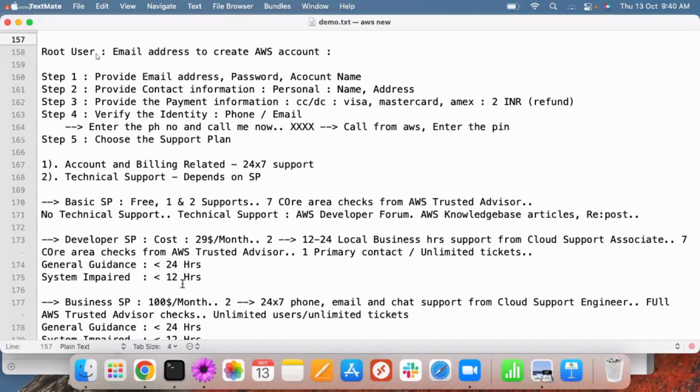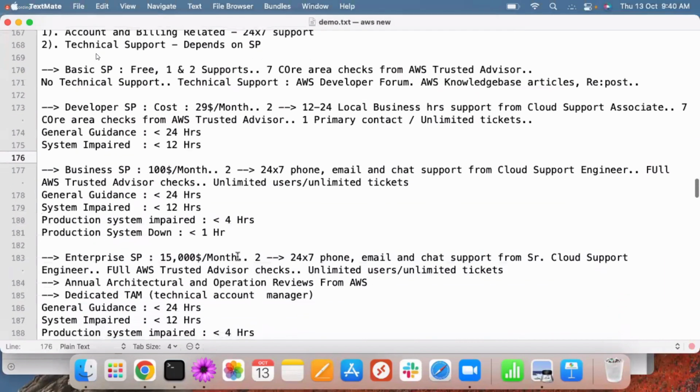Then we have the business support plan. With this business support plan, you are going to pay $100 per month. As you're paying $100, treat it as a somewhat good customer. We are going to get 24/7 phone, email, and chat.